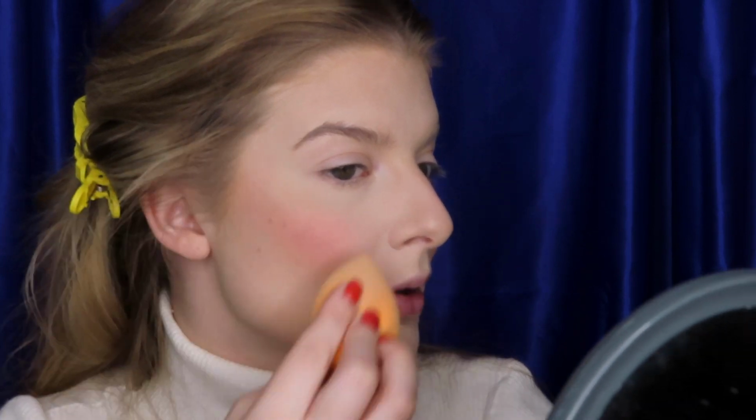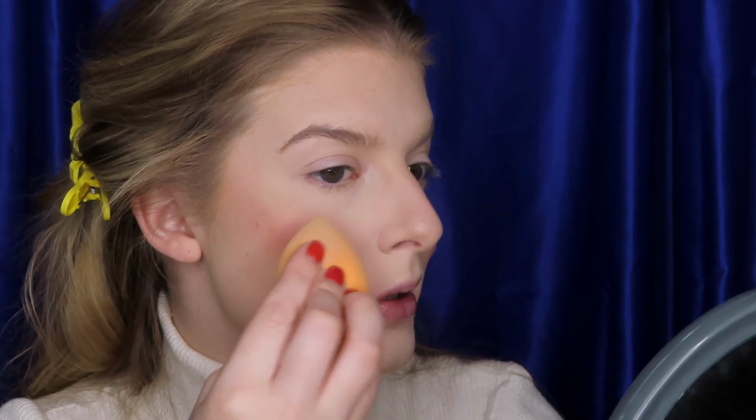Take my 8W Morphe palette, this blush palette. I'm going to be taking the color Goals. And I'm going to put some blush on my cheeks. And then I'm going to take my beauty blender and just kind of tone that color down so I don't look like a clown.